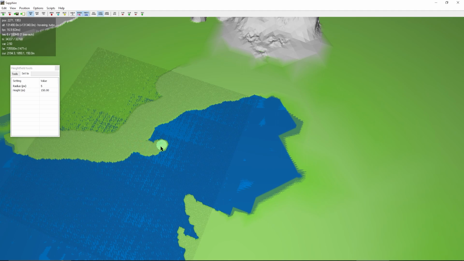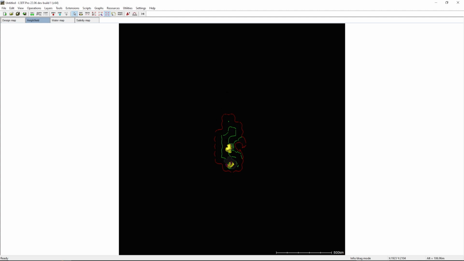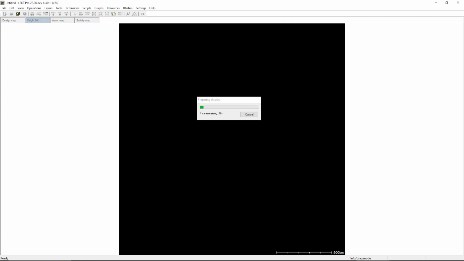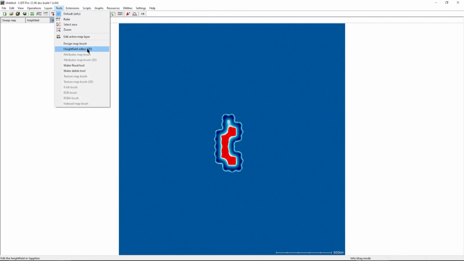You can design your whole border, and if you need to check on things, press escape. It will back you out to the layers and frames pages where you can jump between those, and you can look at the actual height map. You could go to the water map so you can see how it looks with that water surrounding. Once you have a texture map, it's really a good way to check out how it looks as well. And when you're ready to go back in there, you just go back up to Tools and go into Height Field Editor.